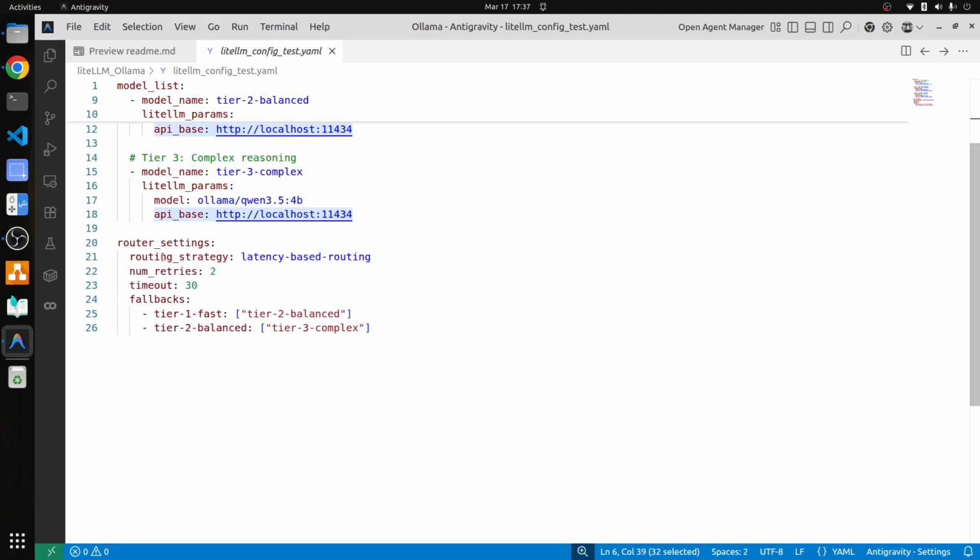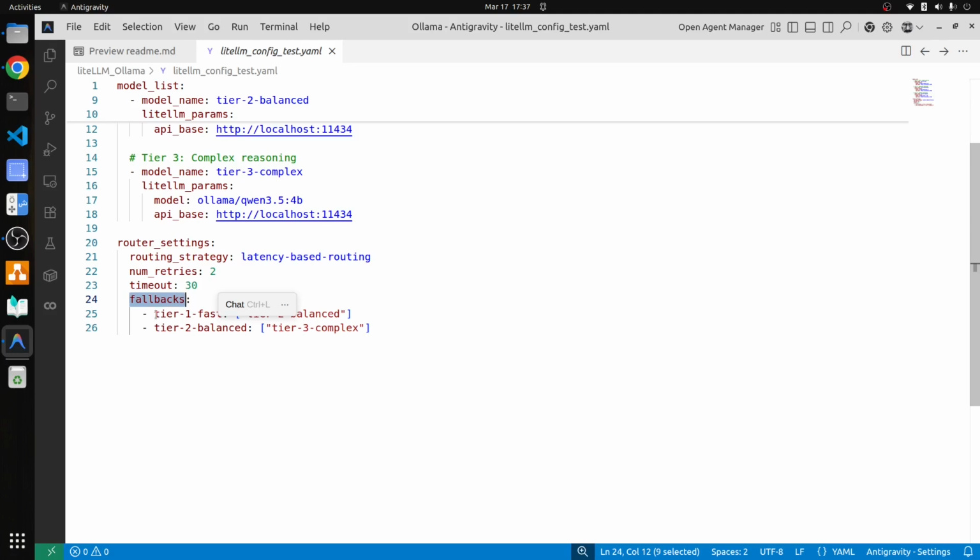Next we set the router settings, where we set the routing strategy, which is latency based routing. If a model is taking too much time to get a response, then we switch to another model and see whether the response is fast or not. If it is also taking time, then we move to the third model. And the number of retries we set as 2 and the timeout as 30 seconds. And then we have our fallback strategy.